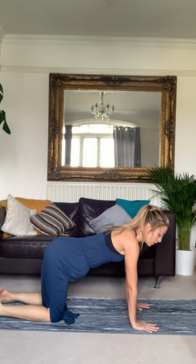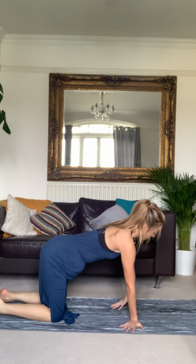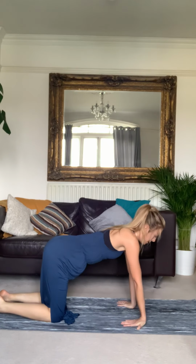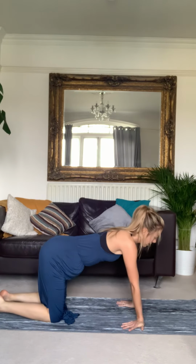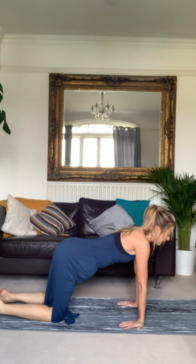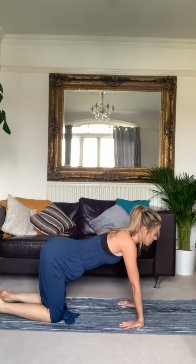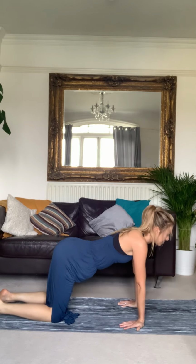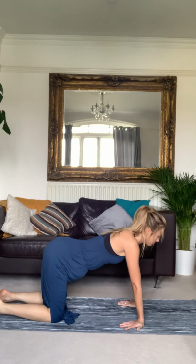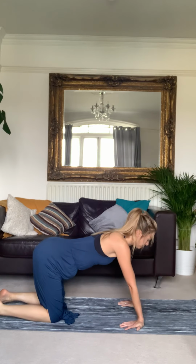Now here we're just gonna walk the fingertips around. Maybe you take them a full 180 degrees so that your fingertips face you, or maybe not so far, maybe they just face the corners of the mat. But here, really gentle movements. We're just gonna inhale, rock forwards, exhale back, tiny movements, but just really getting into those wrists. Again, really good for your carpal tunnel.